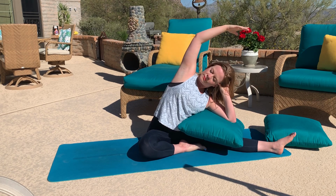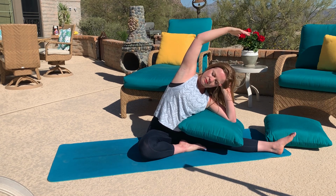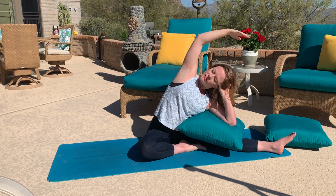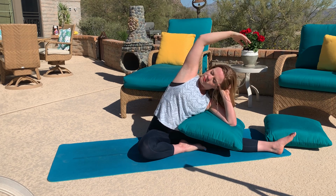By having that opposite foot tucked in, we're adding a little bit of weight to anchor the hip down. This will serve to give us a little bit deeper of a side stretch, make it a little bit more effective. Now we're stretching the side of our bodies here, but I find that especially if you experience a lot of real low back stiffness from either standing too much or sitting too much, or even overactivity, it can sometimes really be exacerbated when we have tightness along that side body.